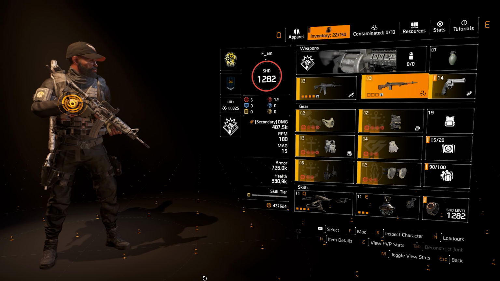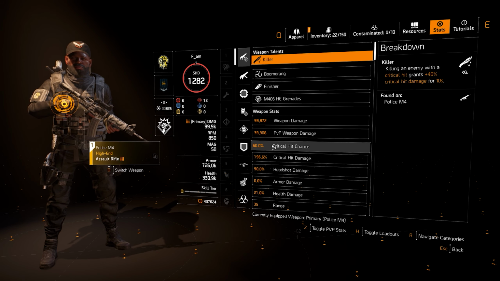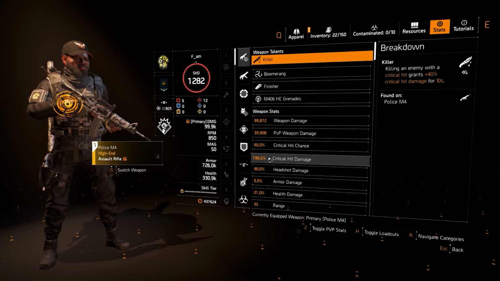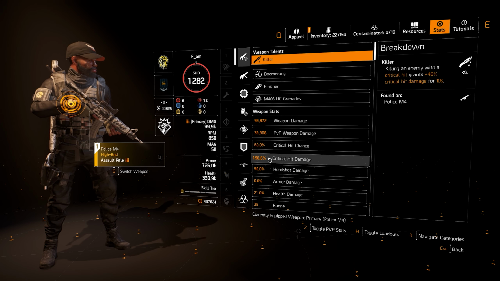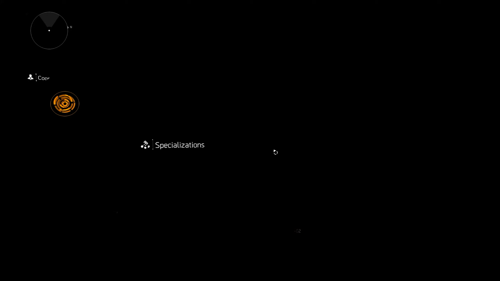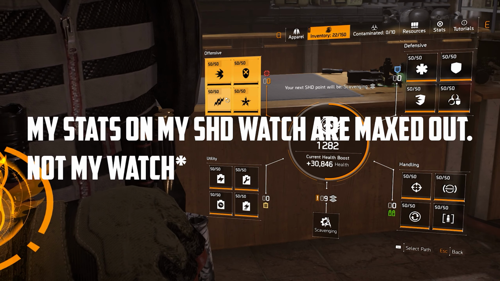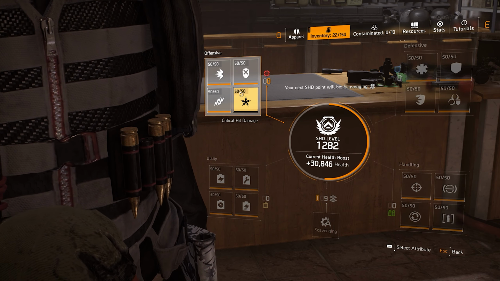What you need to know is that with this build over here, you will have exactly 60% critical hit chance, 196% critical hit damage that can go all the way up to 236% if you're using the killer talent on your weapon. I'm getting those numbers from, of course, my rolls and my pieces, but also from my SHD watch. My SHD watch is maxed out and I'm getting from it 10% critical hit chance, 10% critical hit damage, and 10% weapon damage.